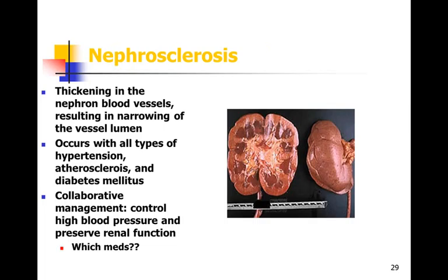Nephrosclerosis, just like arteriosclerosis, involves thickening in the nephron blood vessels, those vessels that are supplying the kidneys. So, of course, you're going to get hypertension. The big thing is controlling that blood pressure. ACE inhibitors are used, and remember, a side effect of that is cough that comes from the angioedema. Blood pressure control is very important for these patients, because again we're trying to ward off that kidney damage.